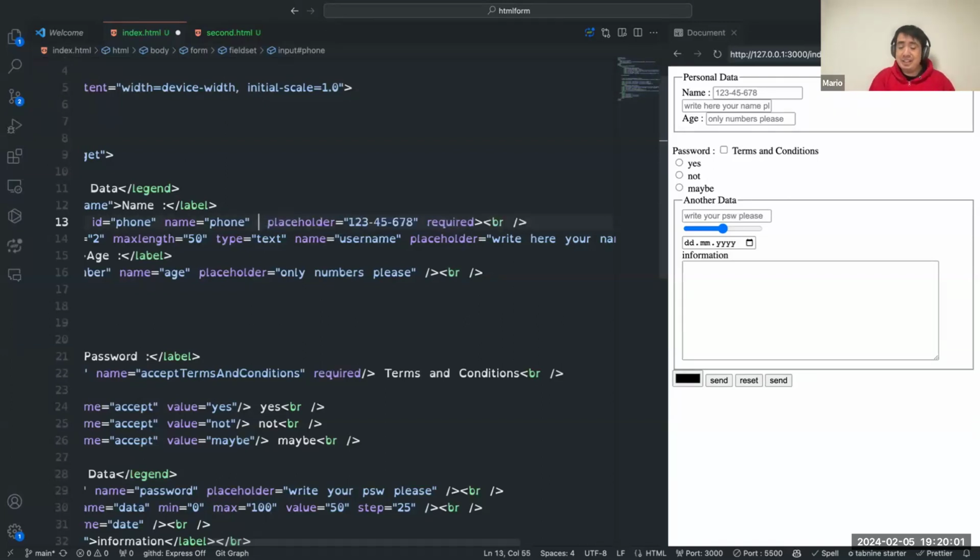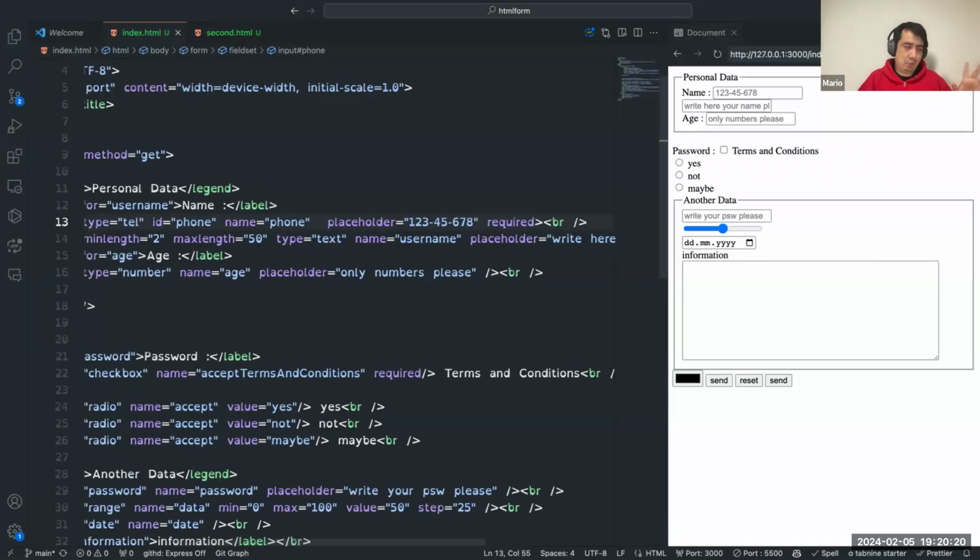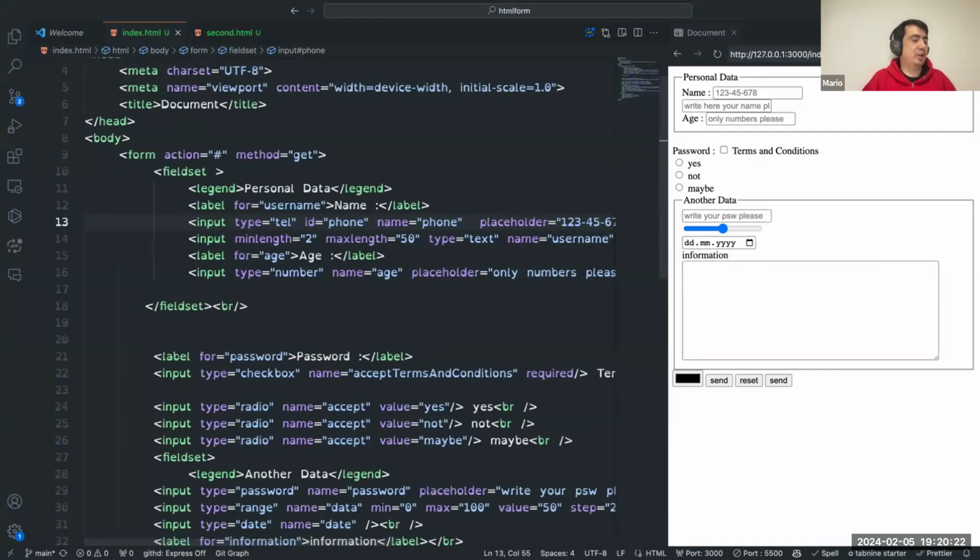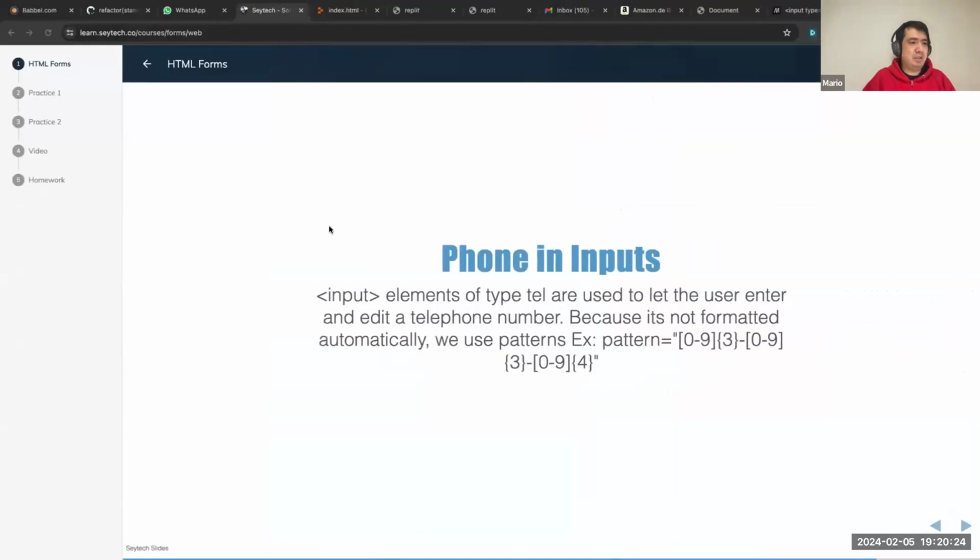It's good to know it, not important for this exact moment. It's just like you are looking for this telephone to be in this way, right? 3 numbers, 2 numbers, 3 numbers. You can say 5 numbers, something, something. There's a pattern. I will just remove it, but I wanted to keep it in the recordings. Okay, that is the phone input, nothing more.